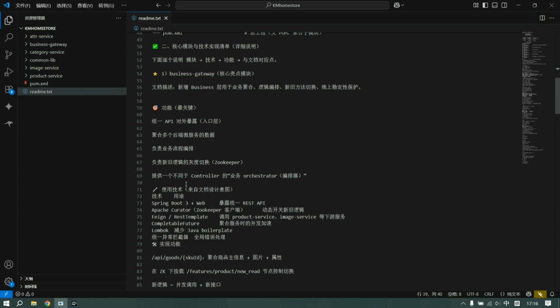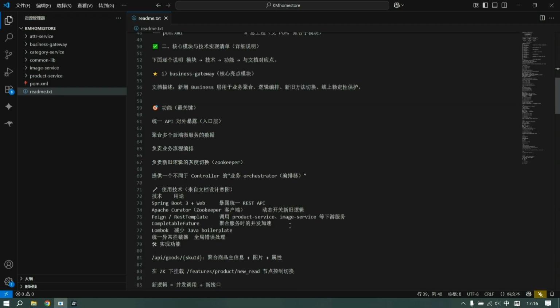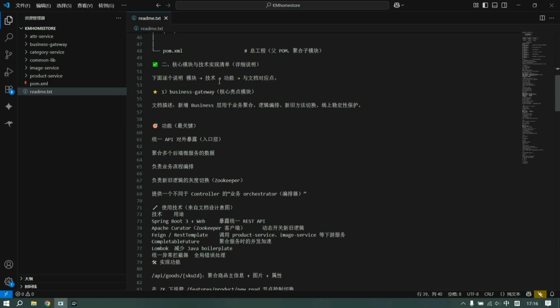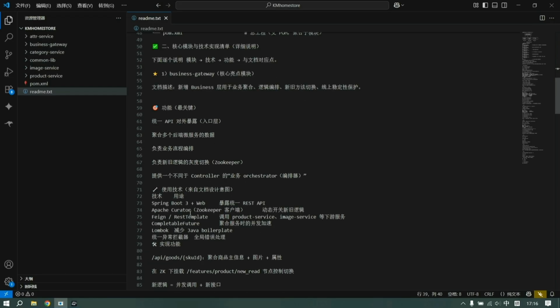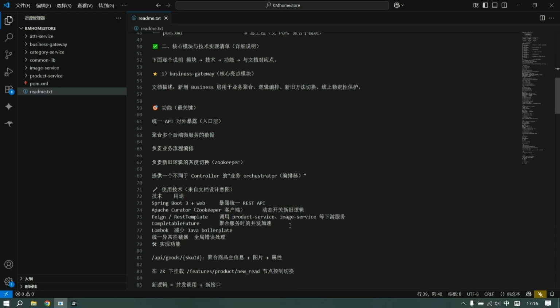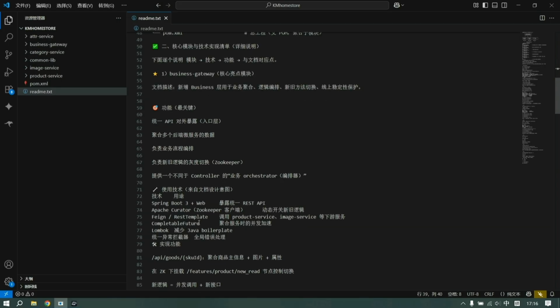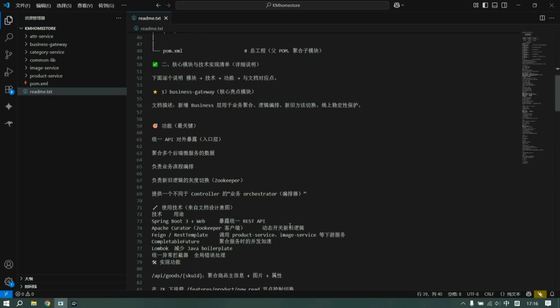First, let's look at the code for the aggregation layer. The aggregation layer unifies the externally exposed API interface, making it convenient for the frontend to call, and is responsible for business process orchestration. The technology used here is Spring Boot.